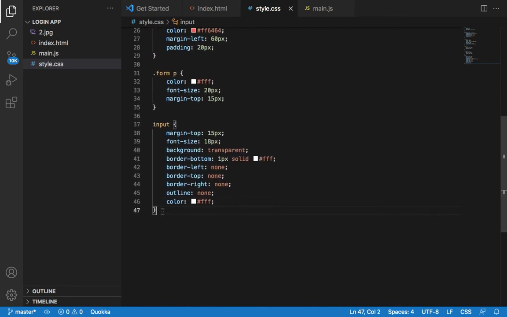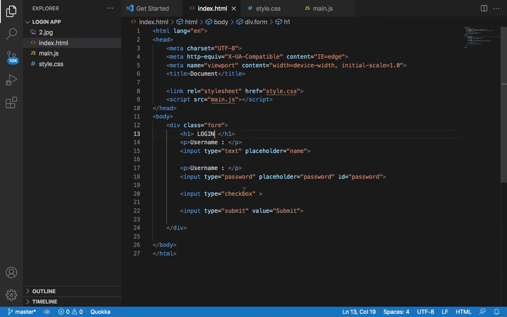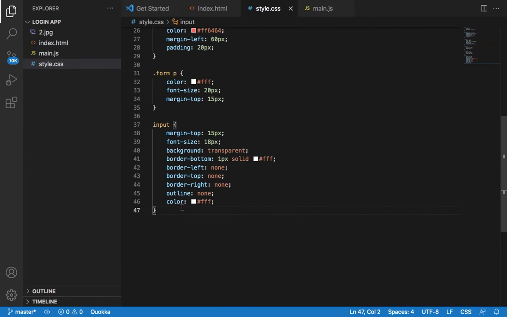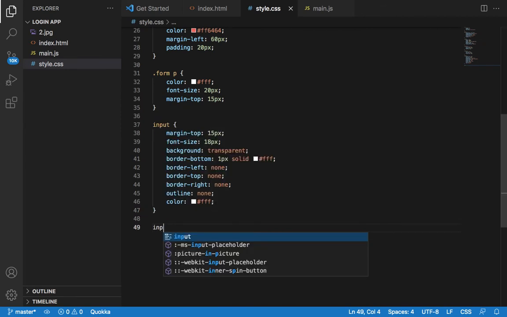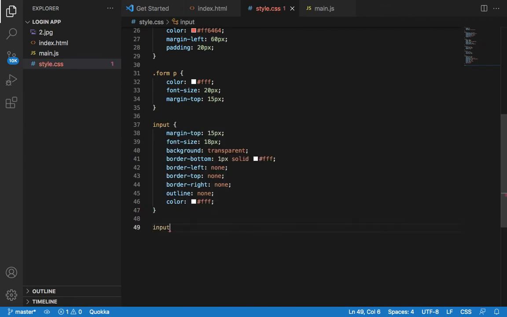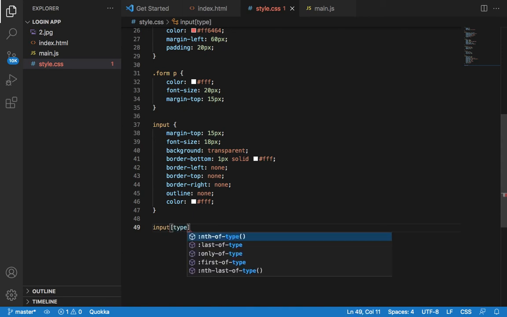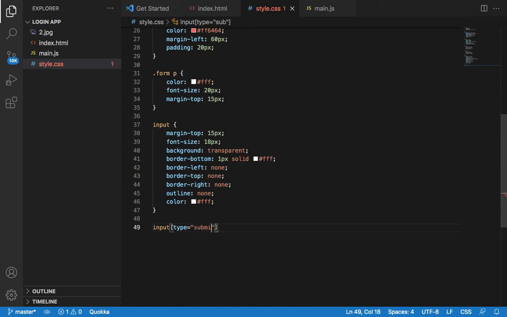We are to work on this submit button. We say input type equals submit.